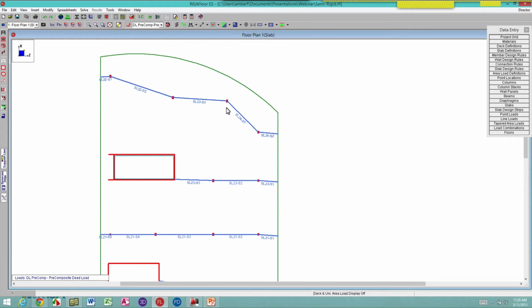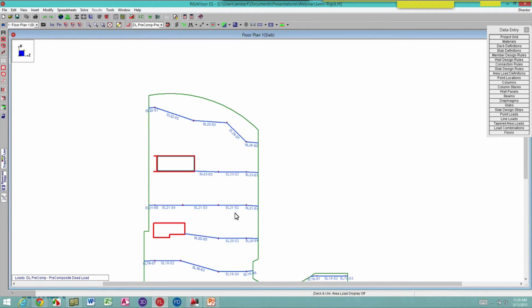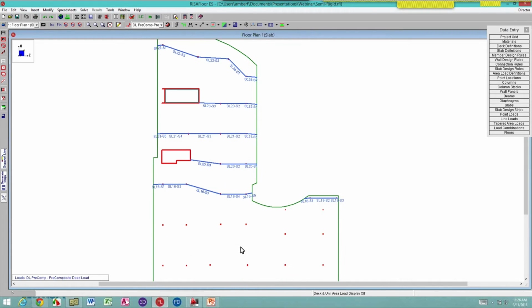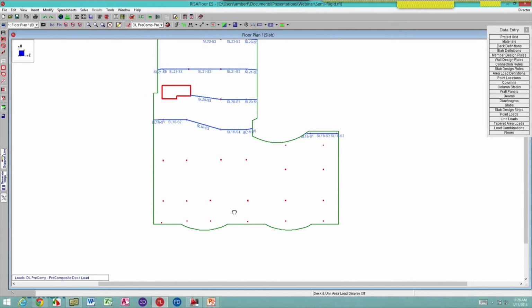Some people might design it with the strip going across and then cantilevering out over here, or some people might design this strip cantilevering out. It is completely up to you. You can make any changes you want. I mean, you can model them any way you want. I'm going to show you that down here at the bottom.